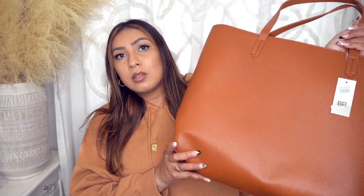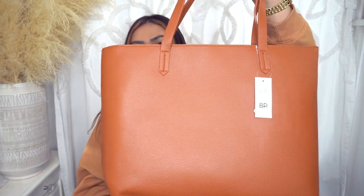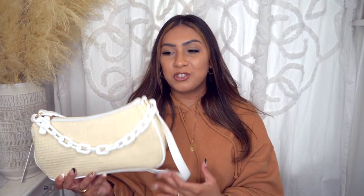They also have a reversible one so you can wear it on the brown side or the black side — I'll link those down below in case you're looking for a tote. But I was so happy to get my hands on this one for only $36, because it is absolutely gorgeous. I love this cognac color — it has my heart. Love it. Highly recommend it.